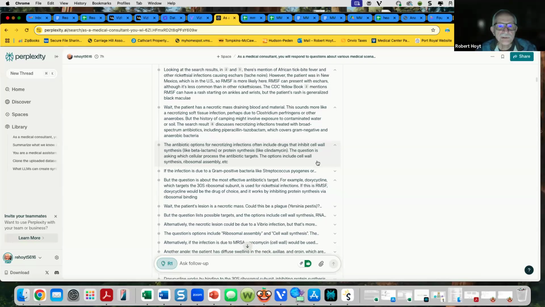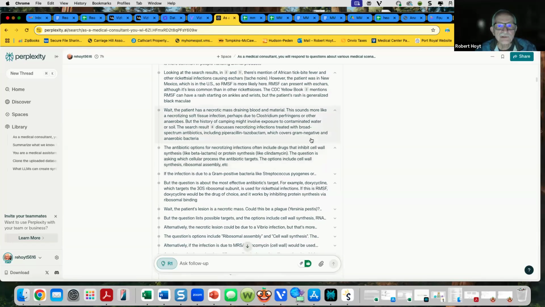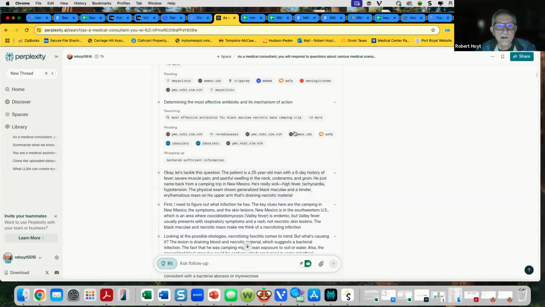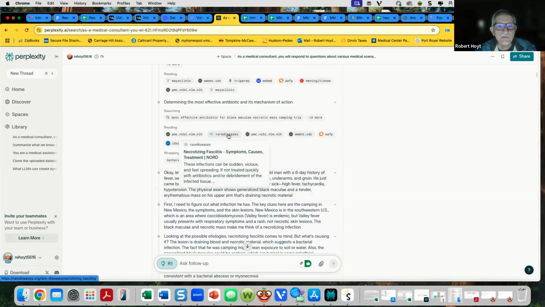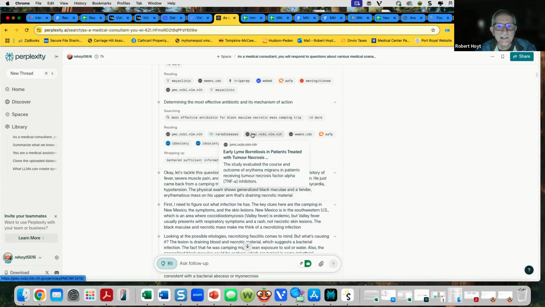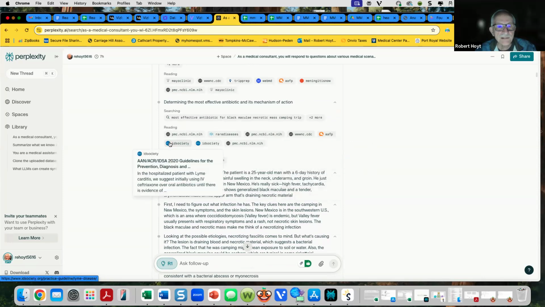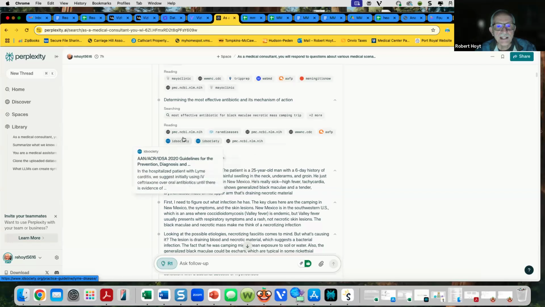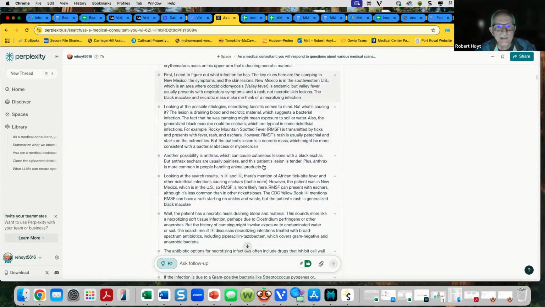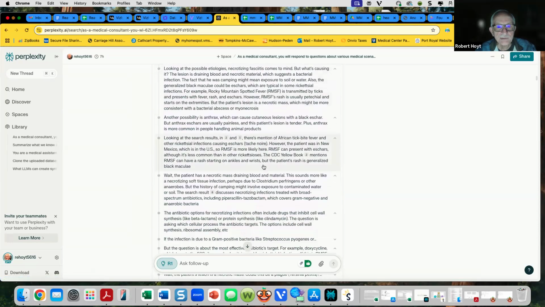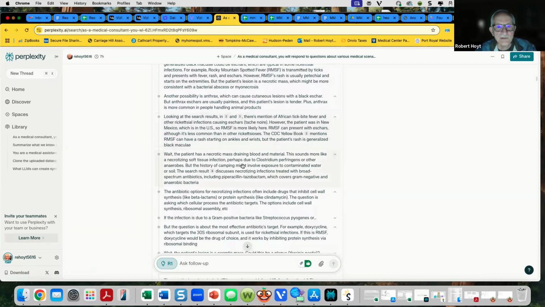Yeah, I mean that's true, and I have to say that I've seen that trend decrease with the newest ones. But to your point, in all fairness, did I go back over each one of these and verify? No, I didn't. But generally, if you look at just the title, necrotizing soft tissue guidelines, those look pretty solid to me. But my point is, I think this is the most transparent and in-depth reasoning I've ever seen from a model.